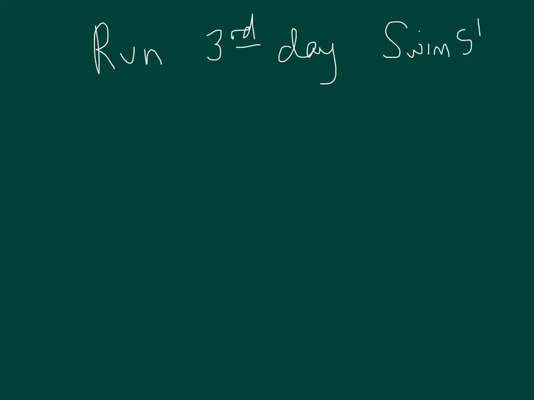What I could also do with this problem is think about this: if I run every third day, and I swim every fifth day, we could always just use what we know about GCF, LCM, prime factorization, all that great stuff, and figure out where our information is. So if I use a 3 and a 5, the only factor they have in common is 1. So I'm going to be left with a 3 and a 5.